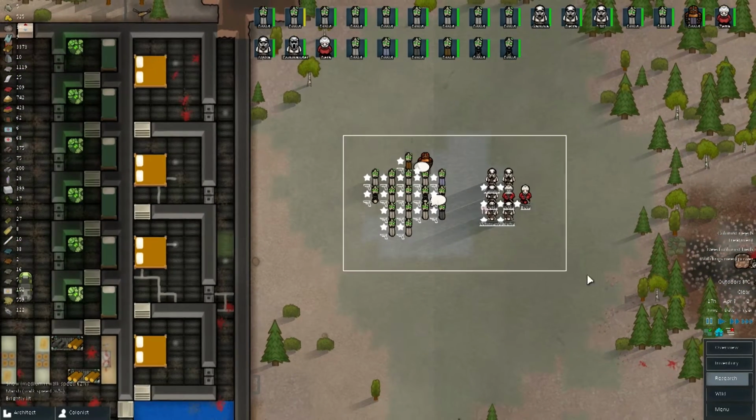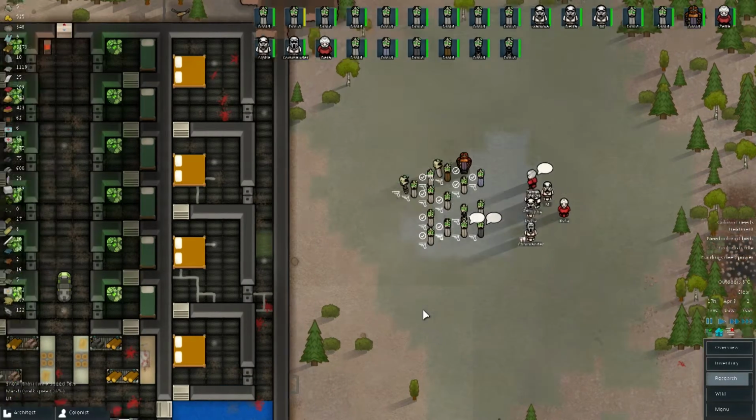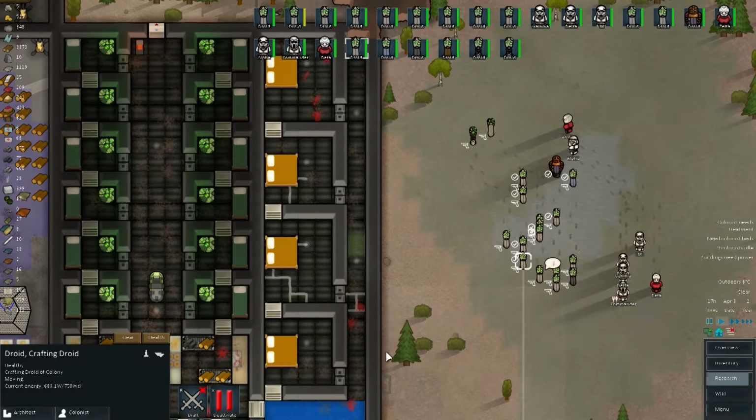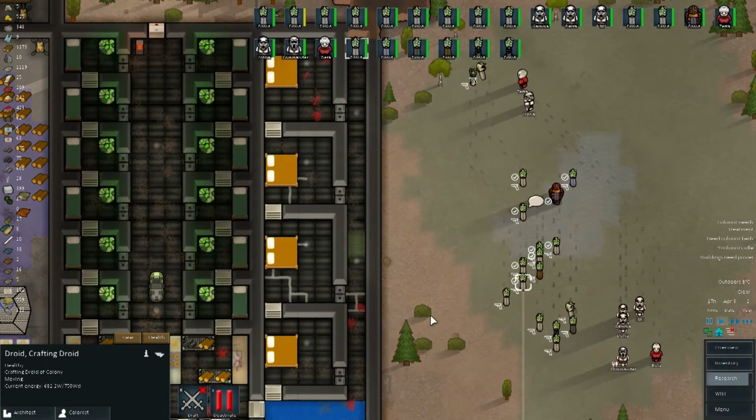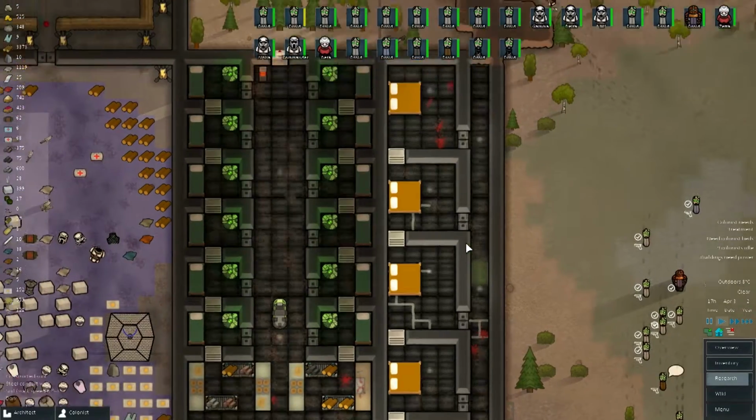Look at this fine base. So let me just take them all off active duty. There we go. So then they go back to it. Now, interesting, just a funny fact, the droids take power. If they run out of power, they explode. That's nice, isn't it? Anyway, so let's look at our base.